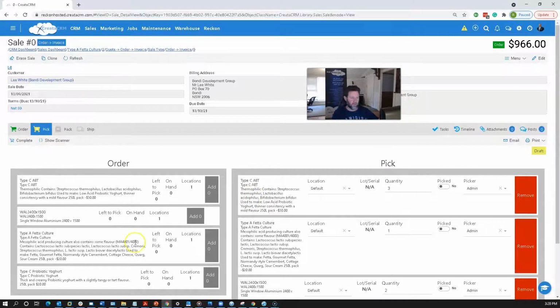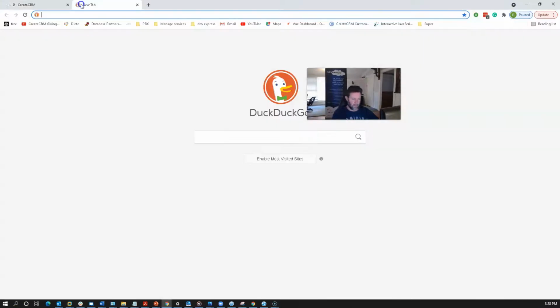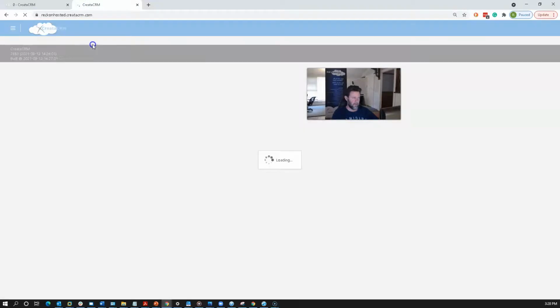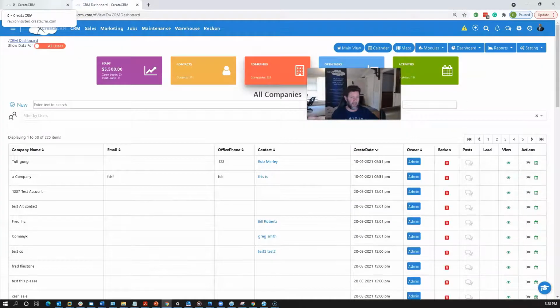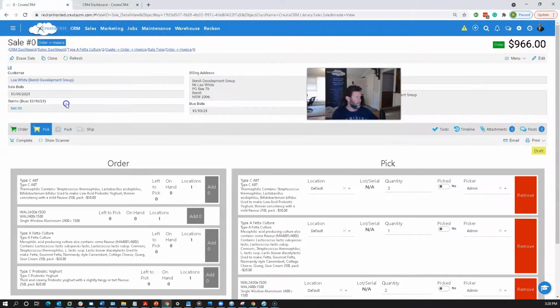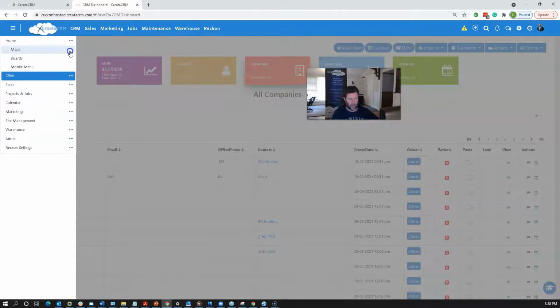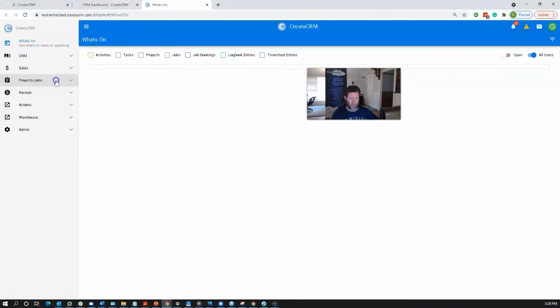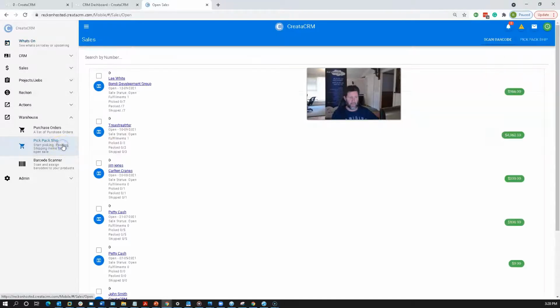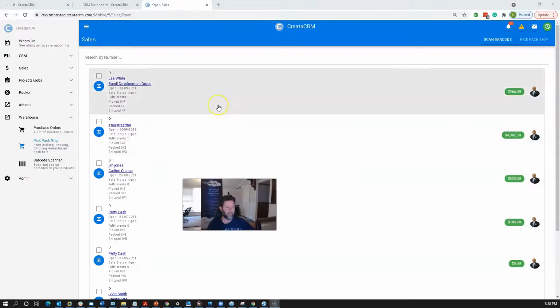So for example, I'm just going to start another site so I can have two screens. You can have multiple screens of different tabs, different web browsers as well. I'm going to change this to a mobile phone view. If you ran it on your phone, it will go to mobile phone view. And so we're going to go pick, pack, ship on the warehouse side of the fence, and there it is. There are the orders, and it shows the guys in the warehouse on mobile that they've got an order.